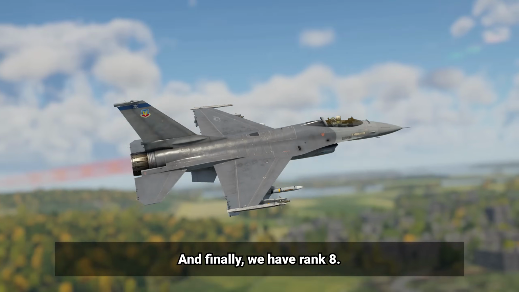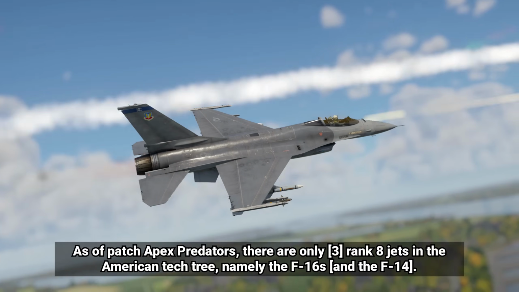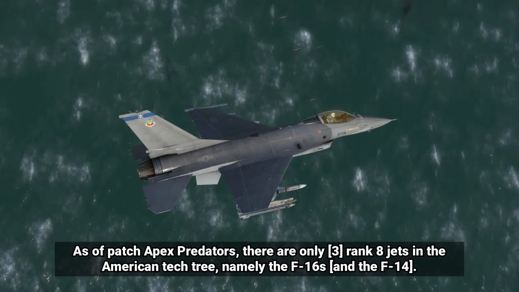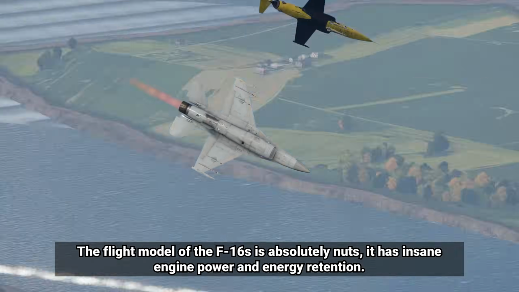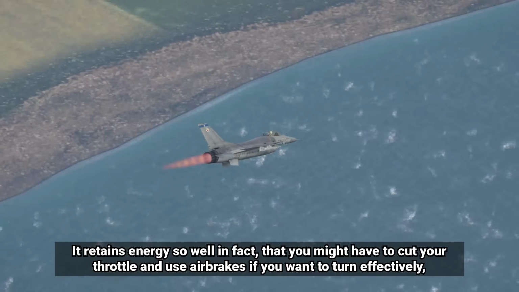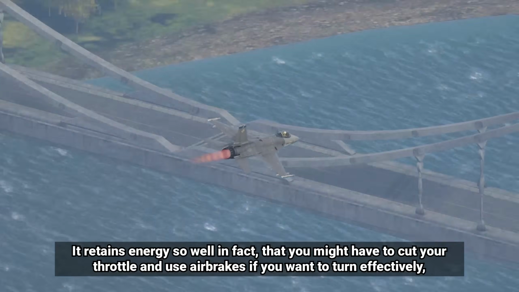And finally, we have Rank 8. As of patch Apex Predators, there are only 2 Rank 8 jets in the American tech tree, namely the F-16s. The flight model of the F-16 is absolutely nuts. It has insane engine power and energy retention. It retains energy so well in fact, you might have to cut your throttle and use air brakes if you want to turn effectively.